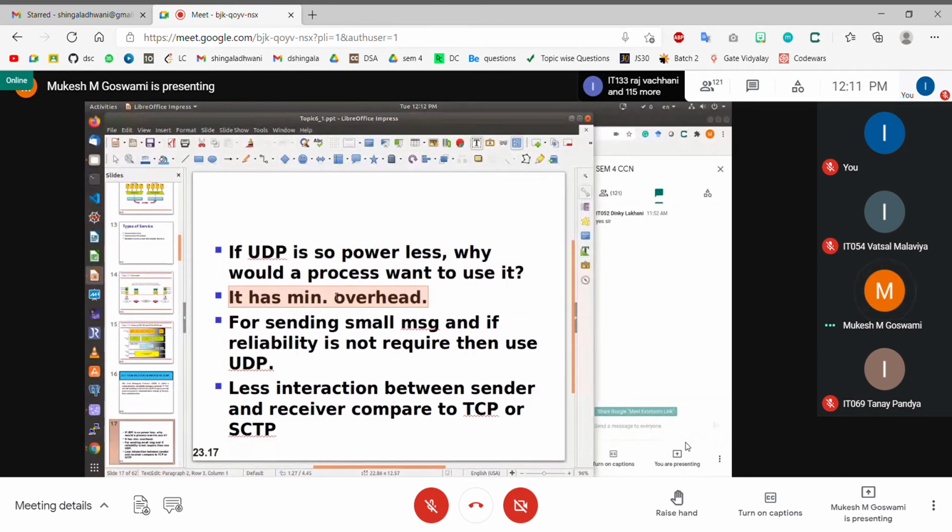So even though the channel is available, and even though there is some data which the host wants to send, you still cannot send it. Why? Because you didn't receive the acknowledgement of the previous data that you have sent. So sometimes this flow control, that is this acknowledgement and sequence number mechanism, becomes a bottleneck, right?